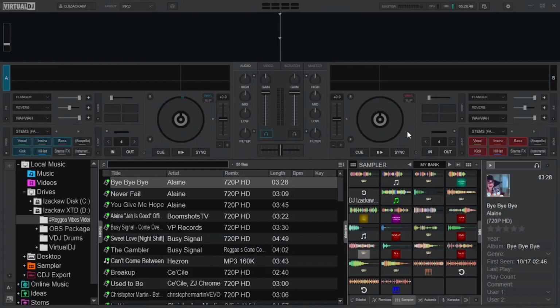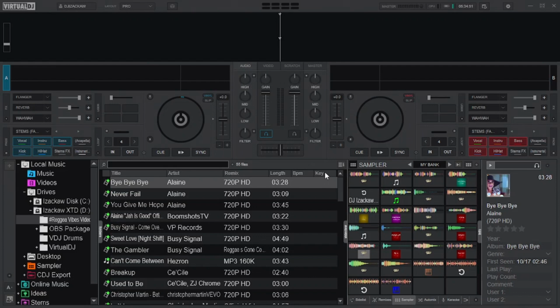Okay, to make tracks load faster in Virtual DJ, it is not a setting like most of us always think. Tracks tend to load slower in Virtual DJ when you have just added them to your computer or are playing them in Virtual DJ for the first time. Virtual DJ needs to know the details of all your tracks, which include title, artist, remix, length, BPM and key, and others which we cannot see here, which sometimes can be seen from here. But most importantly, the BPM and the key, in order to speed up things for you. But if you don't help Virtual DJ to do that, loading tracks faster will not be easy.